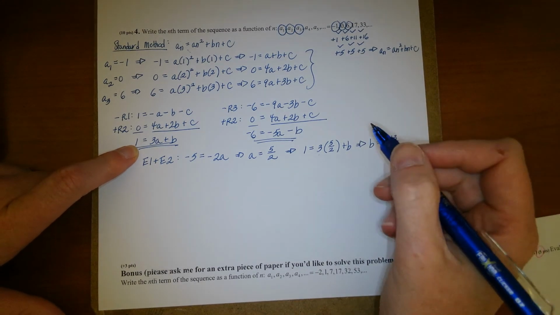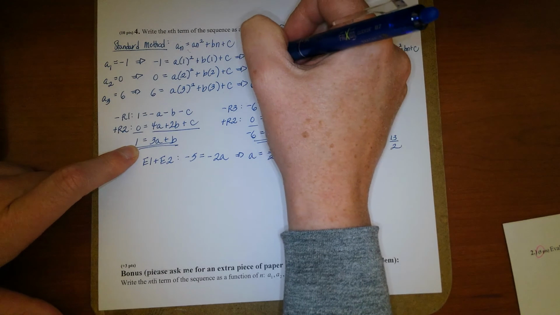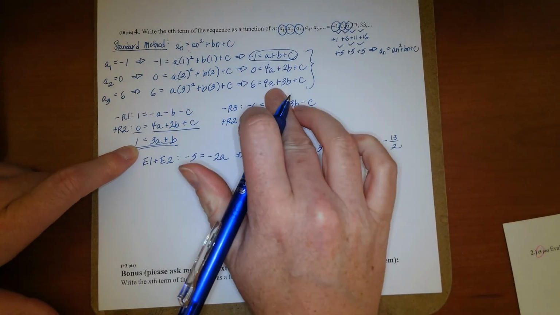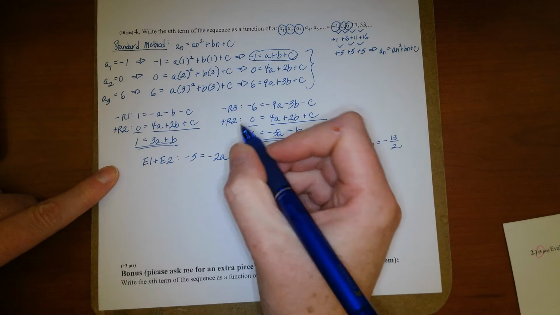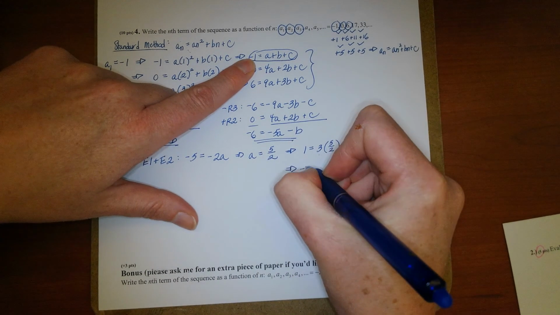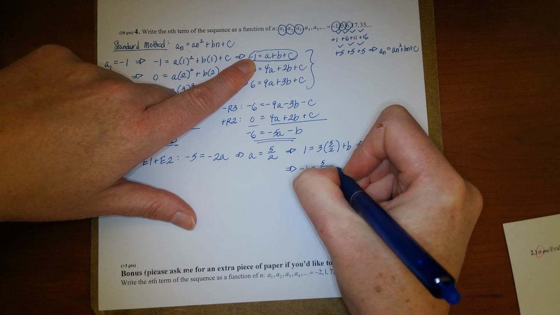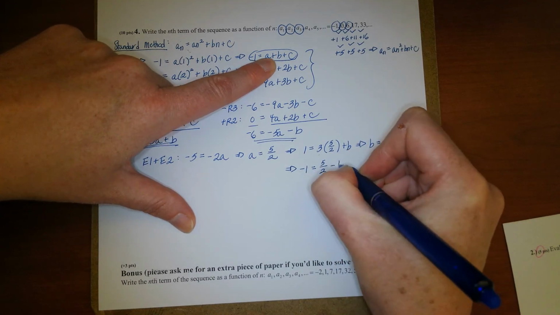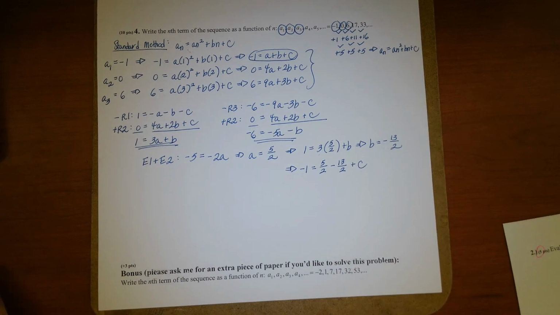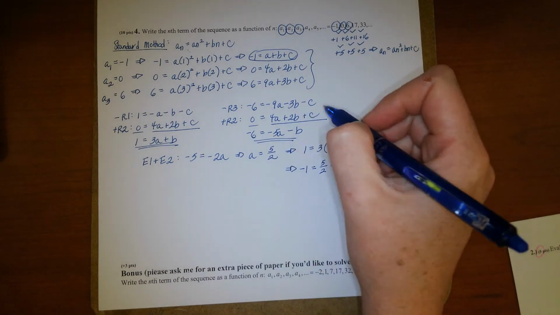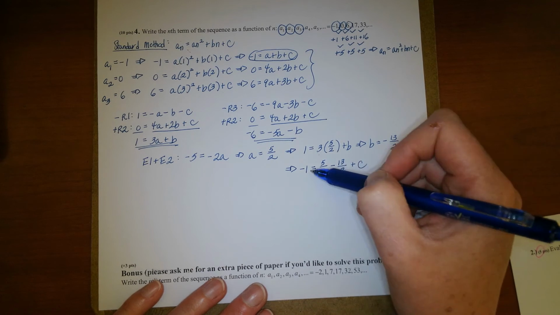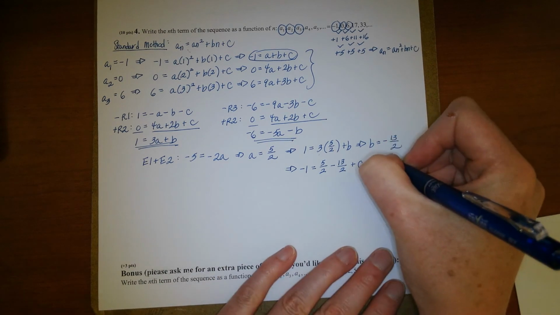Now it's just a matter of finding C, and I really like this equation, this row 1 up here, the most. For that, you could have substituted into any of the original 3, though. And so to get C, I would just put it in up here. So I'd have -1 is equal to A, which was 5/2, plus B, which would be like subtracting 13 over 2, and then plus C. And then just simplify this. Let's see, what is that? -8/2 right there, which would be -4, and then you'd add it over. So it looks like C is 3.